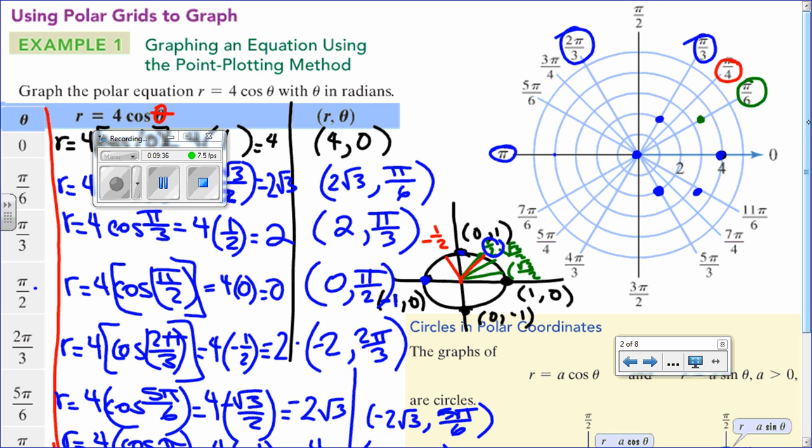So we find pi over 4, and then 2.82 is like between the second and third circle, but kind of closer to the third circle, right? Because 0.82 is closer. So then that point is going to tell me that this is not a straight line. It's actually like an arc, a curve. So then I connect them here, right here, and then there should be another point here, right here.